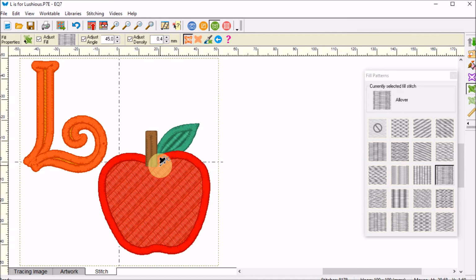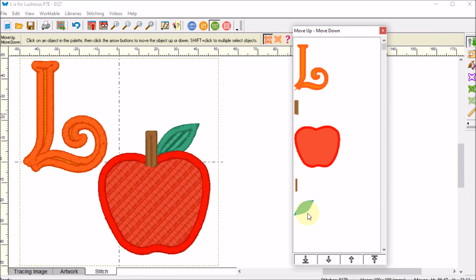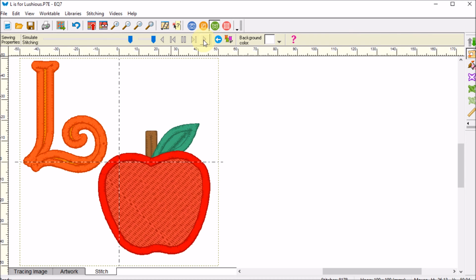So the next thing that I need to do is I need to get that stem underneath the rest of what I'm working on. So I'm going to select the Move Up Down, and notice that it shows the order everything is going to stitch in. So for the fill, I'm going to first of all move that to the bottom, and for the outline, I'm going to move that to the bottom, but I'm going to move it up just one so that it's right on top of the fill. Next, I want to simulate sewing. And I'm going to add that to the sketchbook.